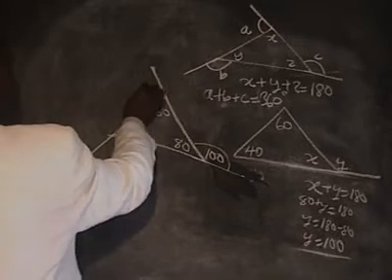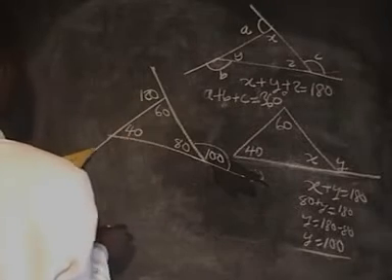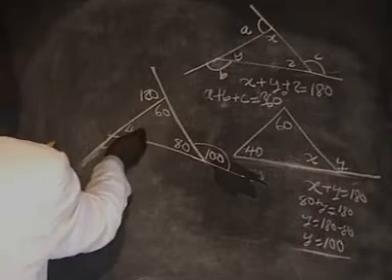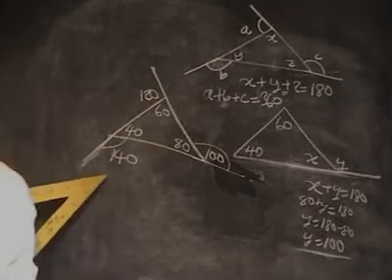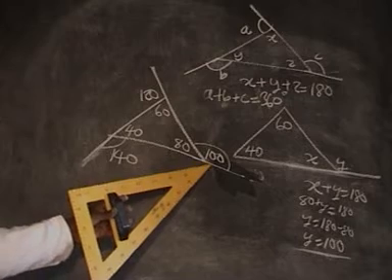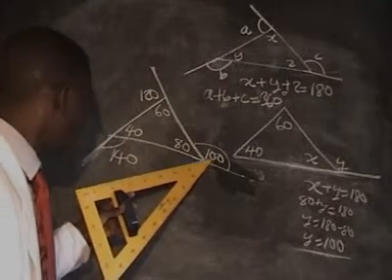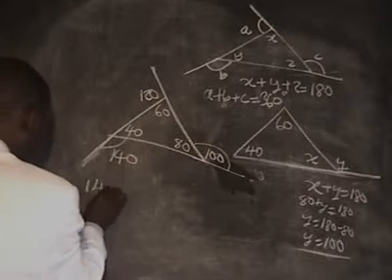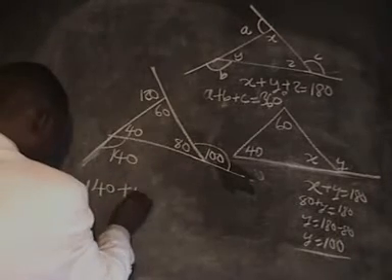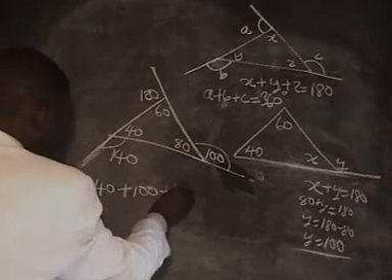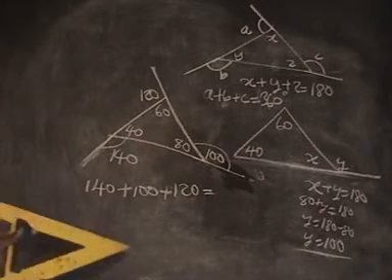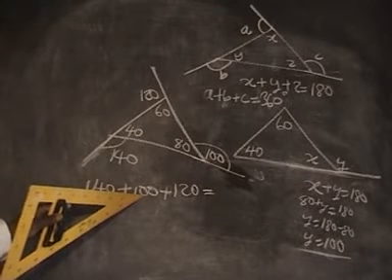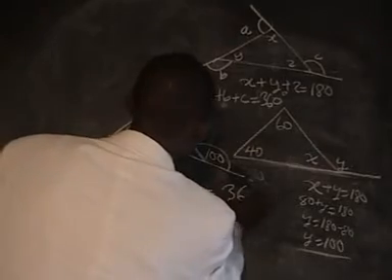This is going to be 120, and this is a straight line there. Subtract 40 from 180 so that you get this angle: 40 from 180, you get 140. So if you observe very carefully, you have three exterior angles: the first one is 100, followed by 120, followed by 140. For sure, if you add the exterior angles, 140 starting from this angle, plus 100, plus 120, this is going to be 360. Mind you, 140 plus 100, you get 240. 240 plus 120, you get 360 degrees.